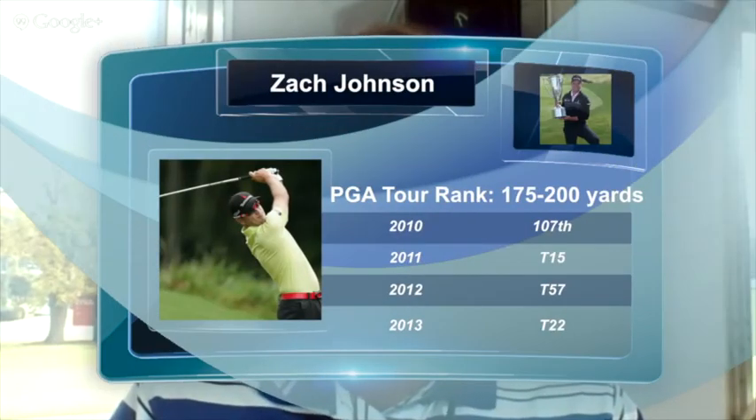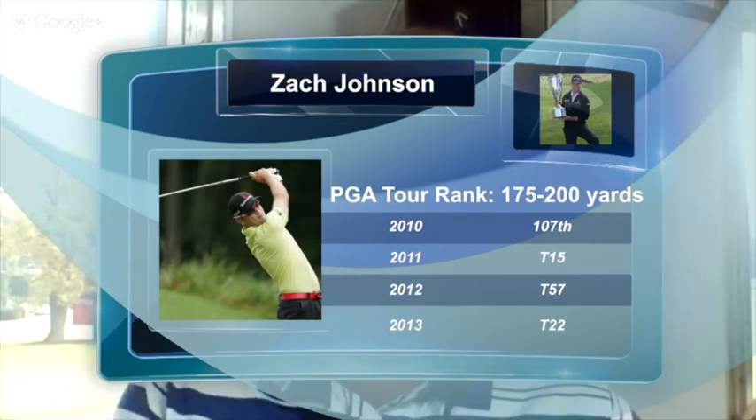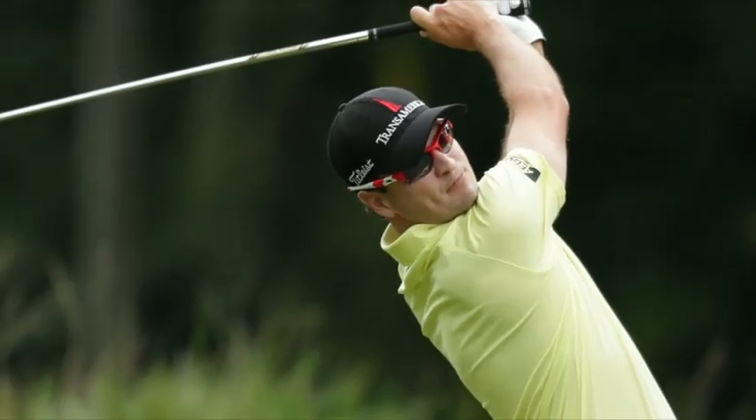Well, a couple of years back, Zach gathered his team together at the end of his year and we went over his stats. The one thing that Zach was missing — he was not as highly ranked from 180 to 200 yards. He was very good from every other ranking all the way down through his bag. But what we figured was the trajectory that he was looking for really didn't give him an opportunity to go at certain hole locations. So we decided to try to come up with an alternative that would give higher trajectories, so his ball flight would be a little bit higher and coming down more straight, rather than chasing through the back of the green on firm greens. So that AP1 went in the bag about two years ago and it's been in the bag ever since.